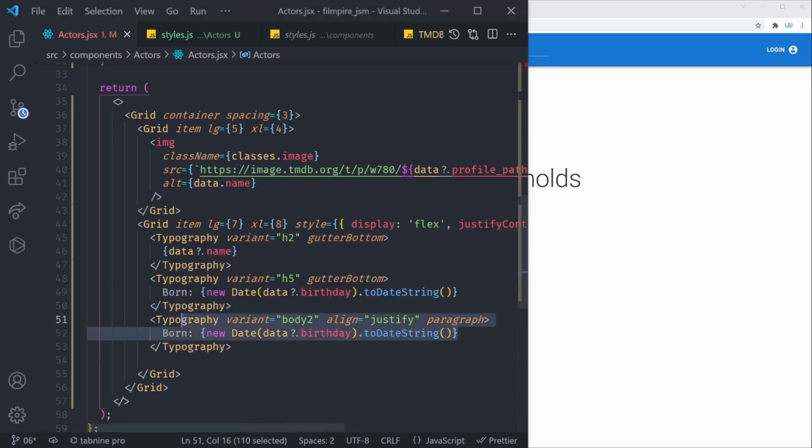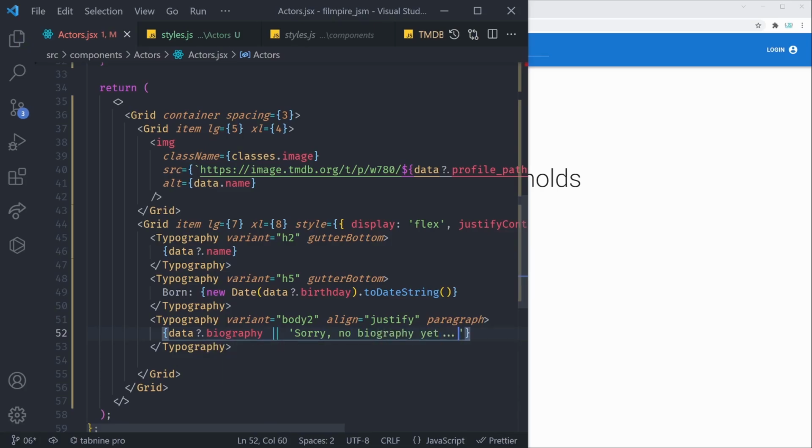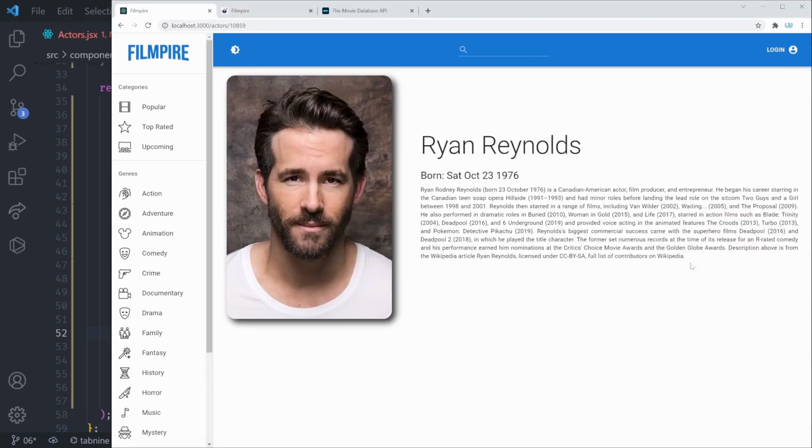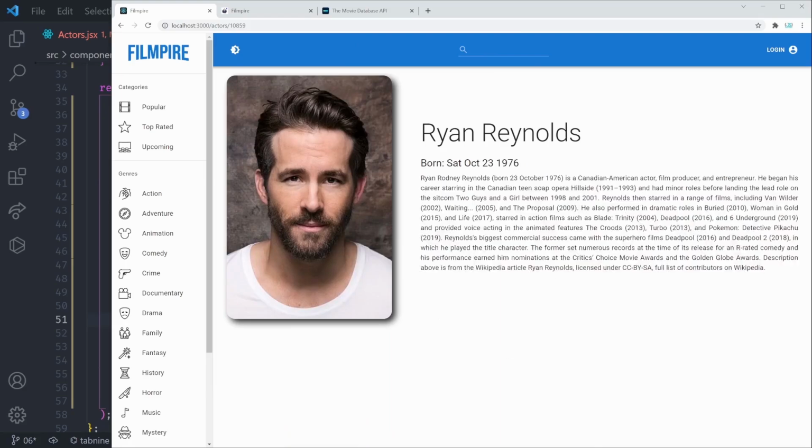So right here, we're going to say data dot biography, or if there isn't a biography, we can say sorry, no biography yet. Great. If we save that, you can see we now get the entire biography right here. It does seem a bit small, so I'm going to set it to body1. There we go. That looks just a bit better.